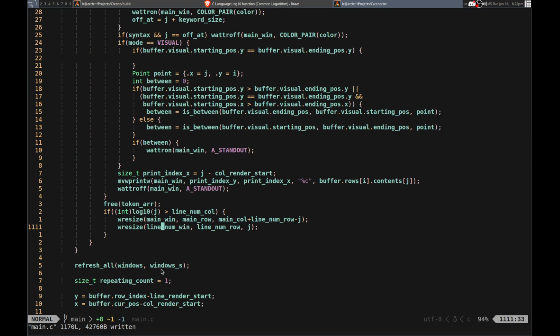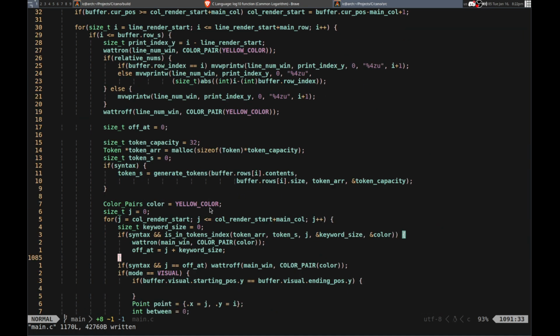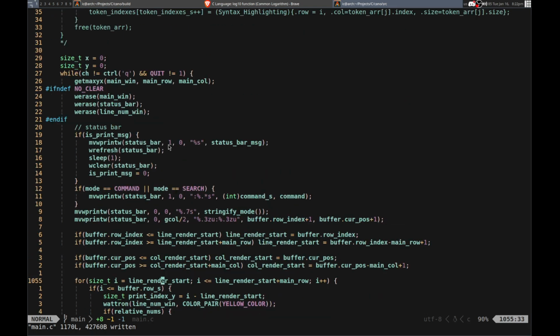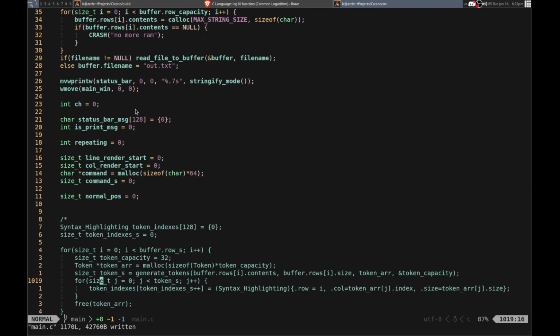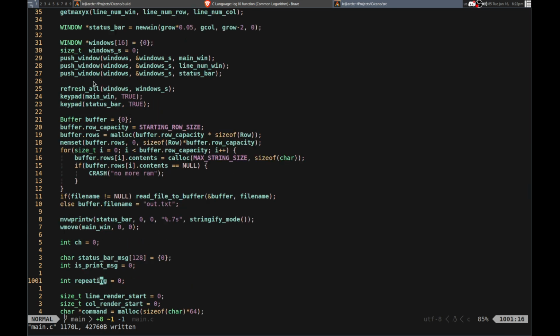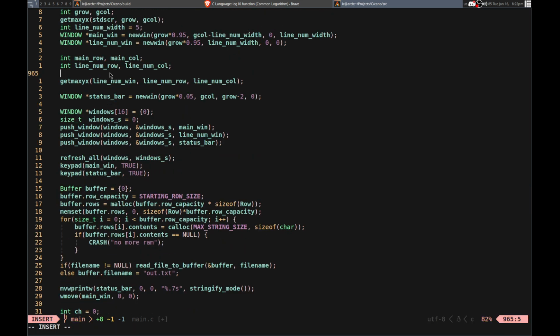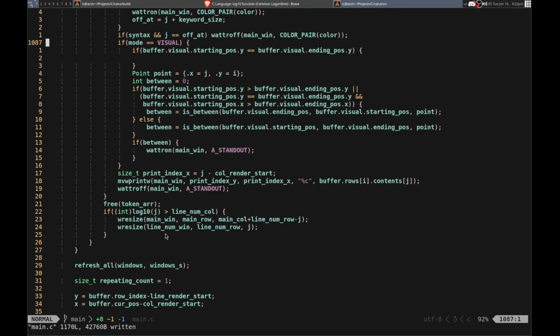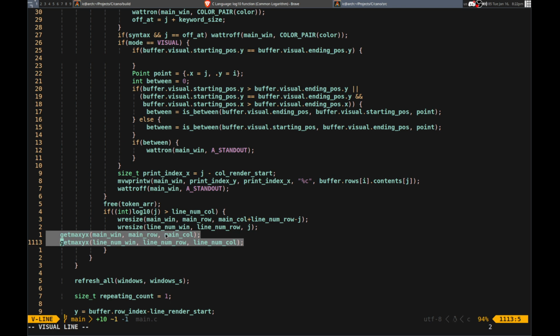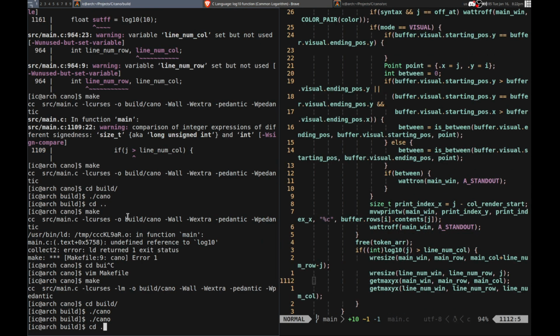Oh, then we need to get the max size as well. Get max X and Y. We do get that there, but we can probably get them both. Oops, like this. Okay, let's see.